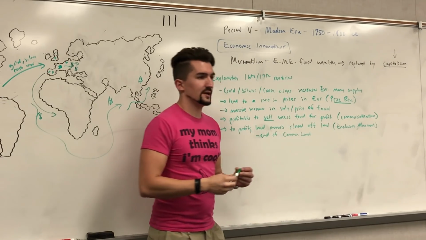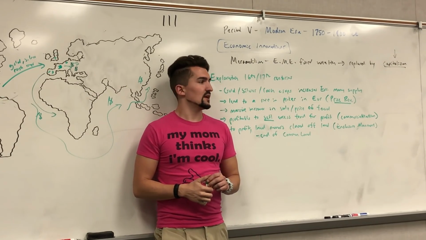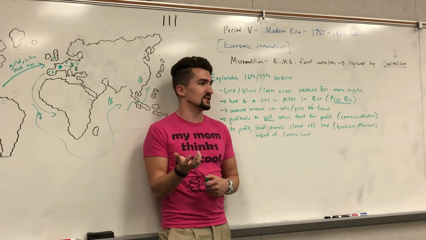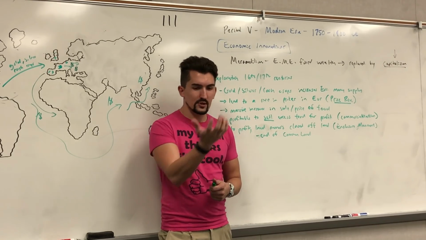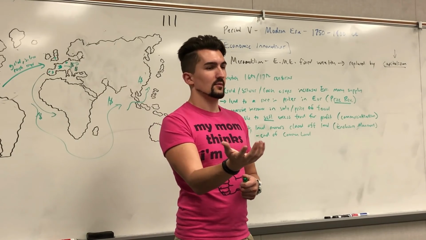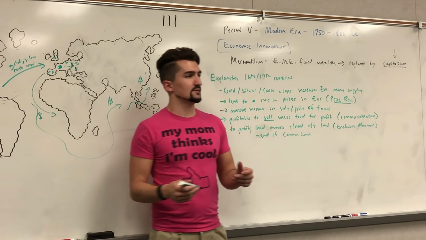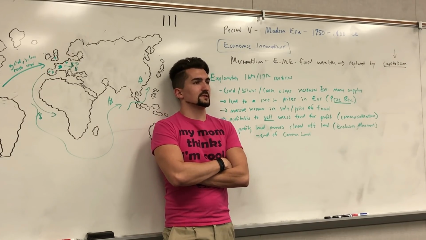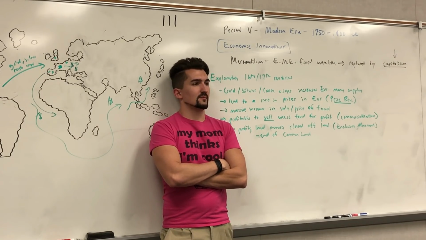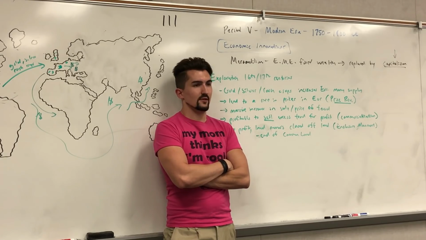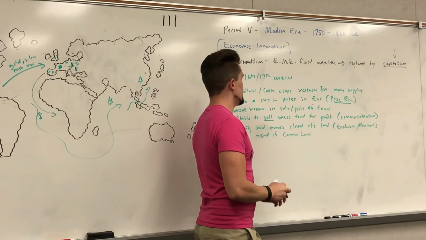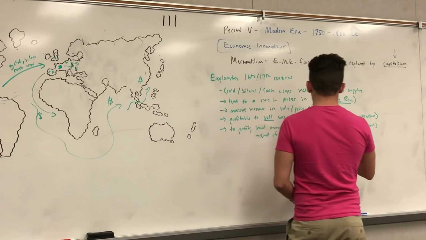In fact, this is a new idea. This is the first time in European history that somebody owns a piece of land. It's just theirs. Not the king's, not the lord's, et cetera. What do you call that when you own that property? Private property, right. And what countries do... Yeah, England, Netherlands, you guys know the answer that's coming up. But what I want to get is how you get there, because there are a lot of stages here. It's very complex. So this is the end of common land, and I have the emergence of private property.